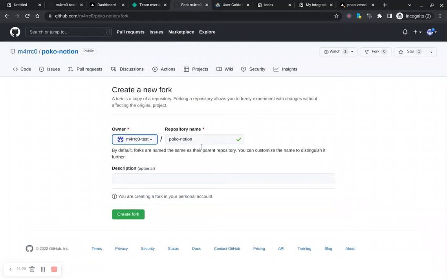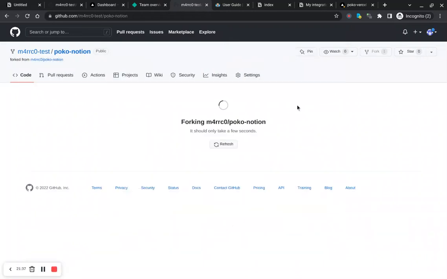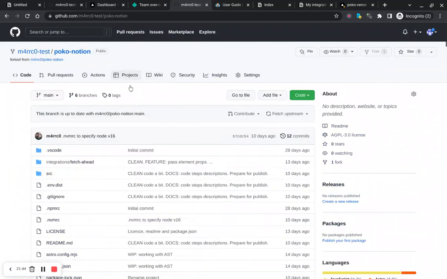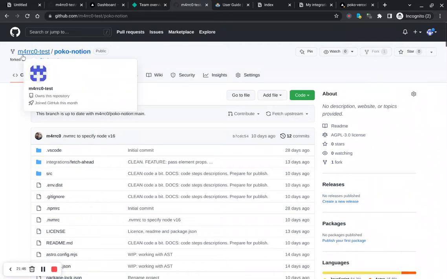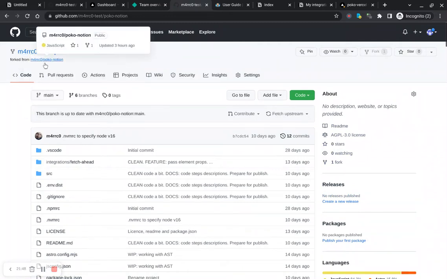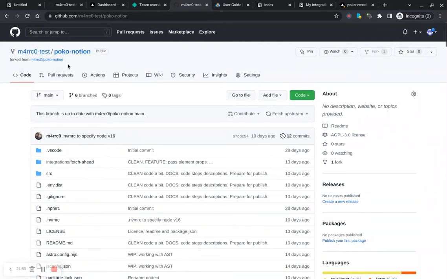I'll keep the same name, and it's going to be in my own GitHub account. So create a fork, and it should not take long. Okay, it's done. So now I have a repository that's a fork. It's basically a copy, but you will see that you can update it depending on the original code now.